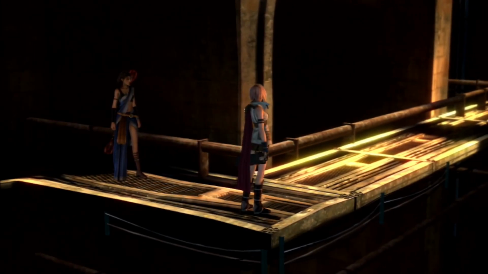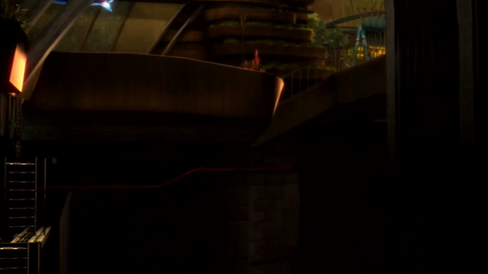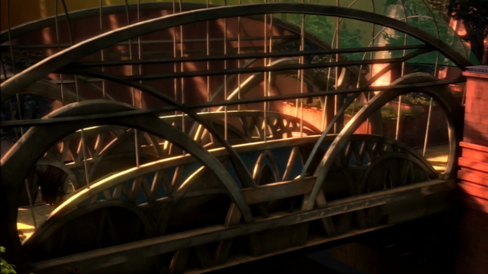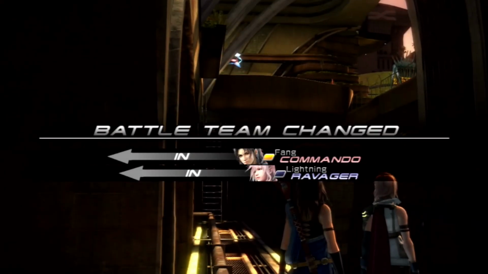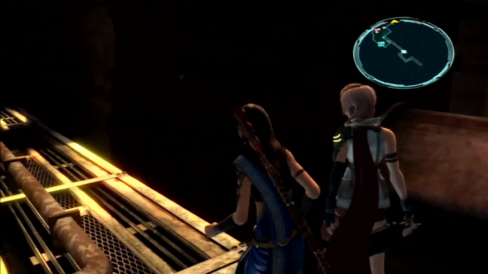Felix Heights is up there. Still a ways before we get to Hope's place. Better pick it up. We'll head through that gate. Right. Okay, so I've just paused and done a little bit of tinkering with my equipment and whatnot. Careful.